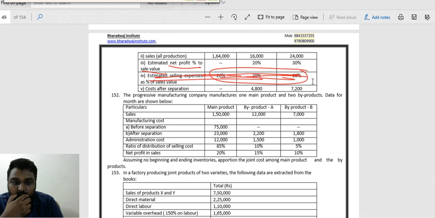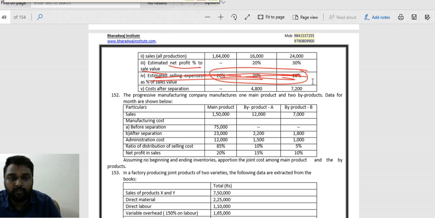So here most of the details are there, and we are able to make it. There is only one twist. Can anyone tell that? The administration expense is directly mentioned, but only the ratio of distribution of selling cost is given. They gave the apportionment of selling cost, but the selling cost amount is not given. That we have to find out. We will see how to find it. This is also done in an Excel sheet.